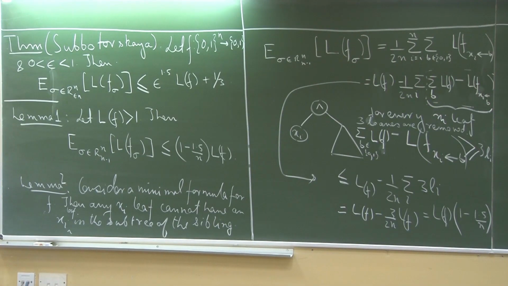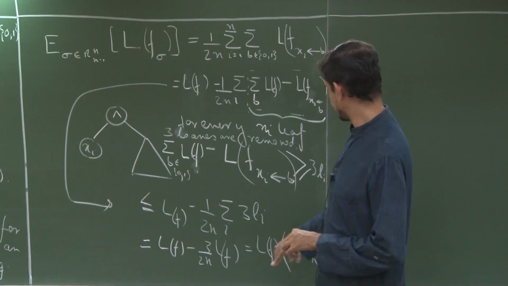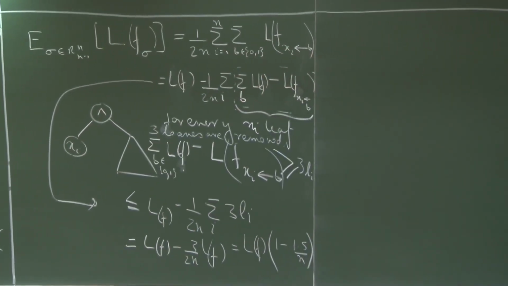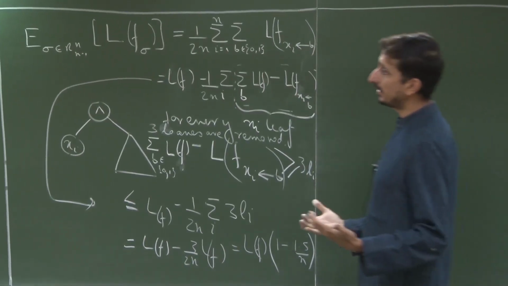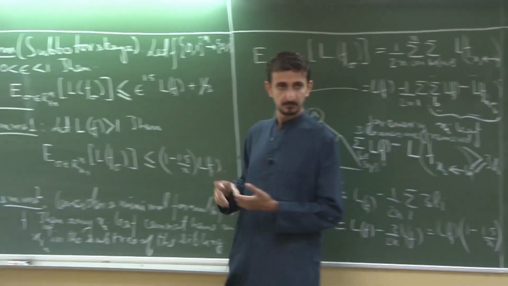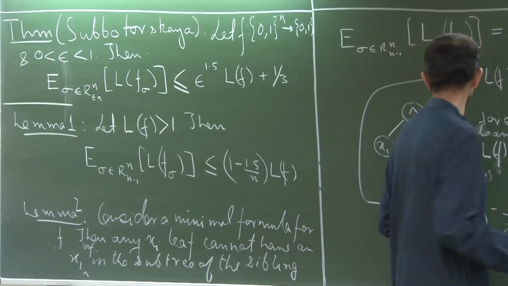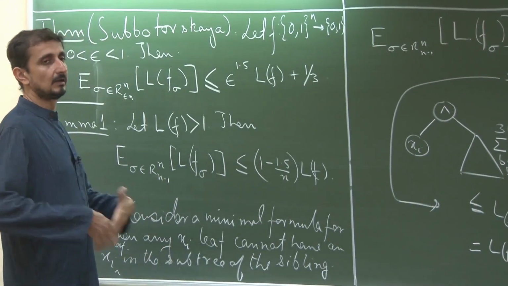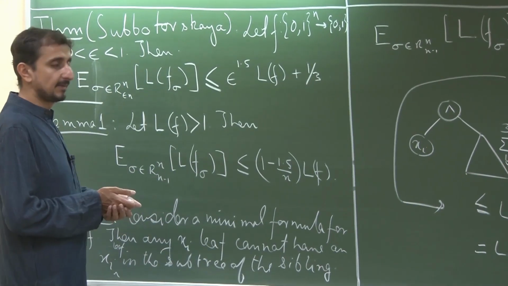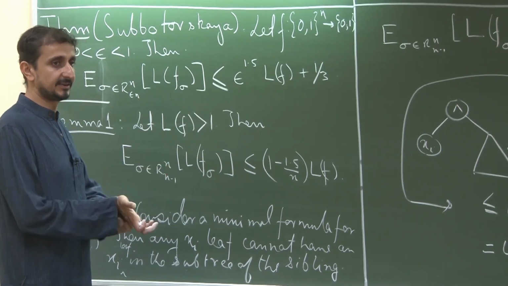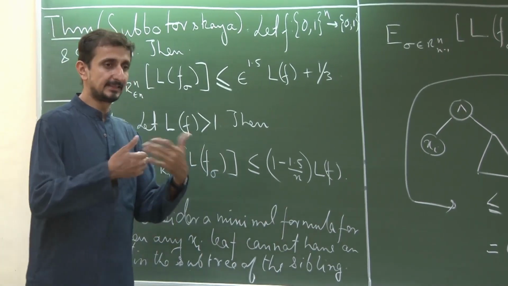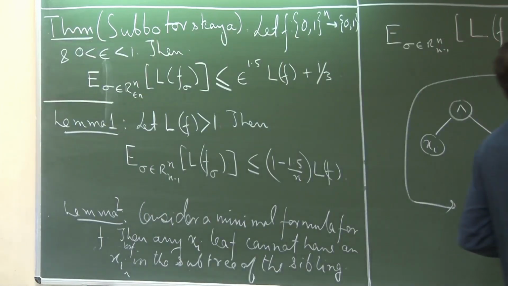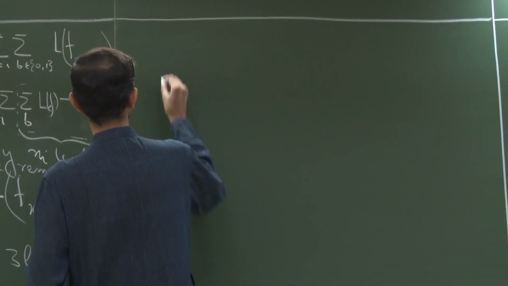Okay. Now, let us come back to the, so this proves lemma 1 over here. Now, let us say I want to use lemma 1 to prove this theorem. One way to prove this theorem would be that I keep on applying lemma 1 in an iterative manner. I take one variable, I restrict it, I get this bound, and then again I restrict it, and I keep on doing this.